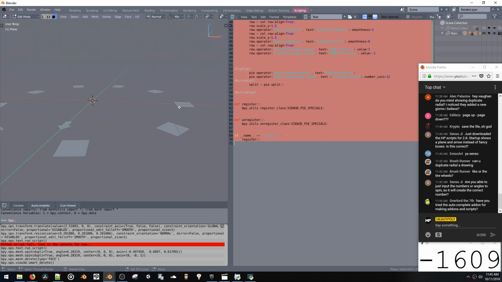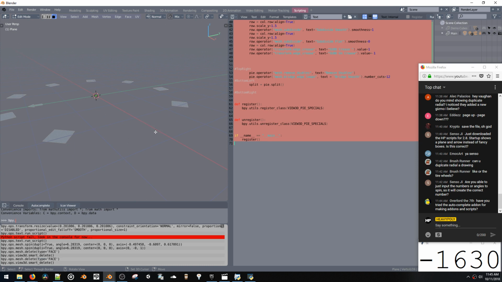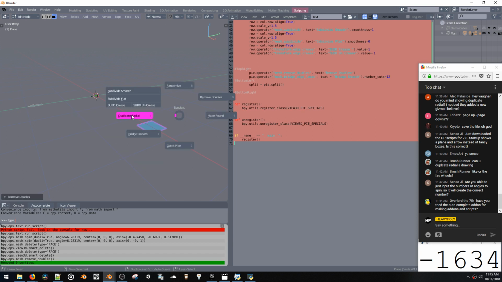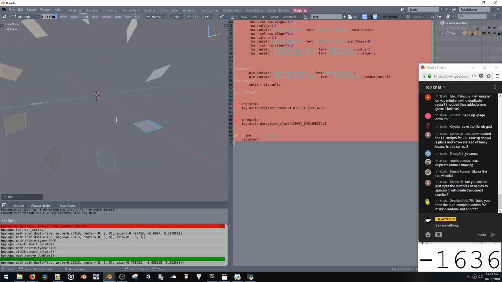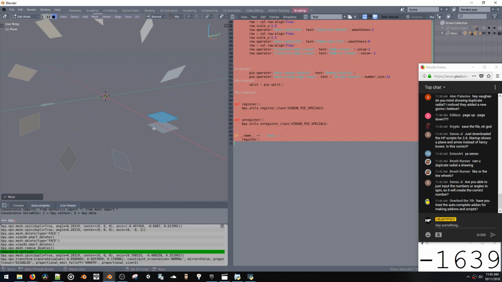So one way to hack around this would be to make it so that it does this command and then, no, I don't want to do that. Because I could make a macro where it does the duplicate and then it deletes the last one, so we don't have doubles like that. So the problem is, whenever we do a duplicate, it gives us doubles.